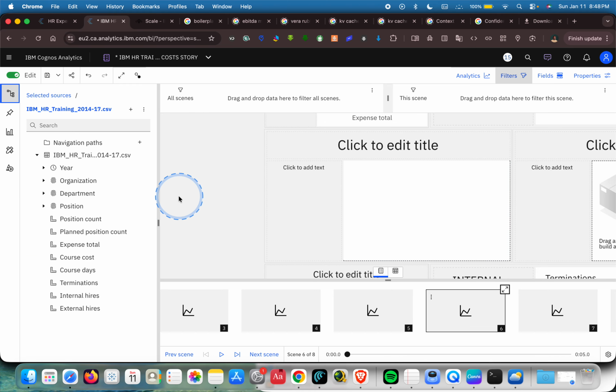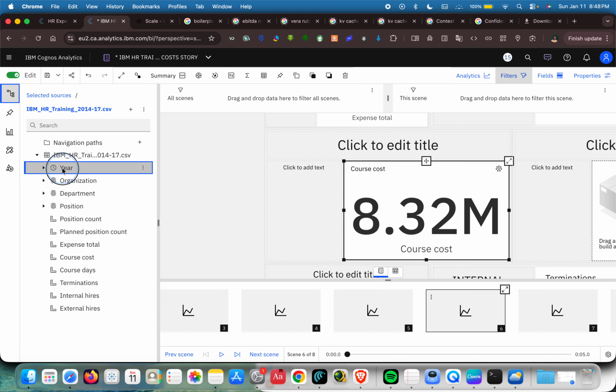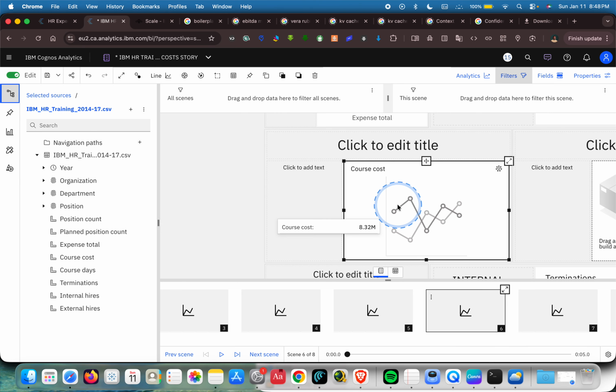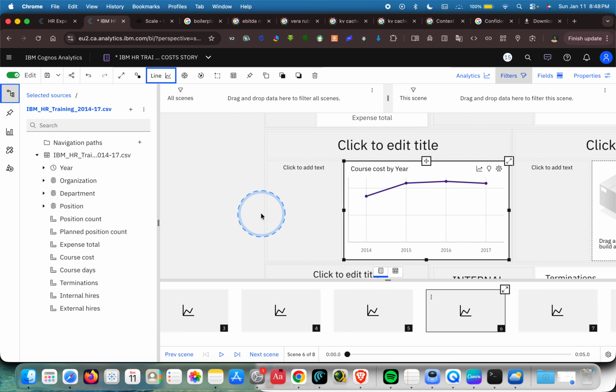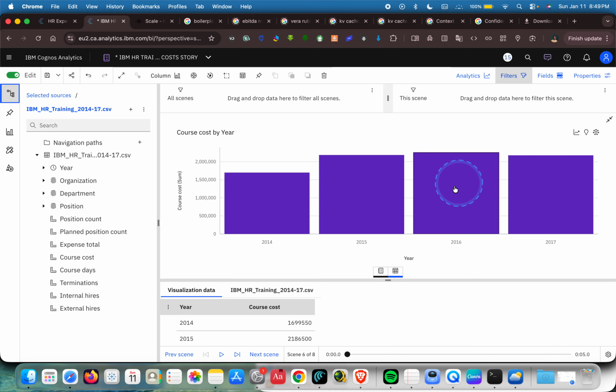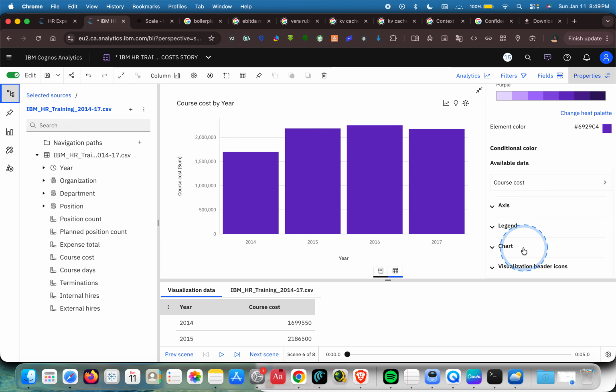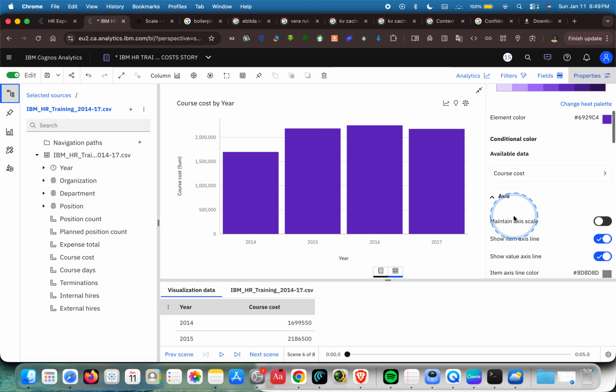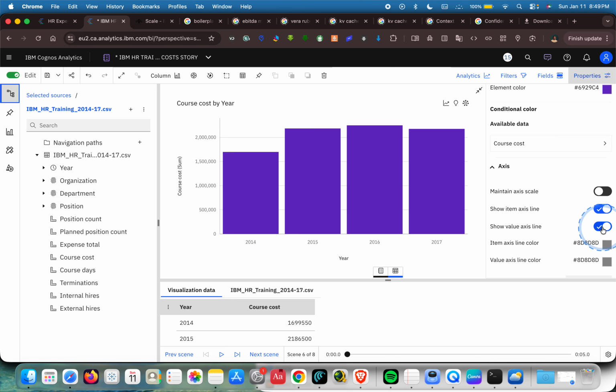We have cost by year. Change it to column. We can remove axis title, axis line.